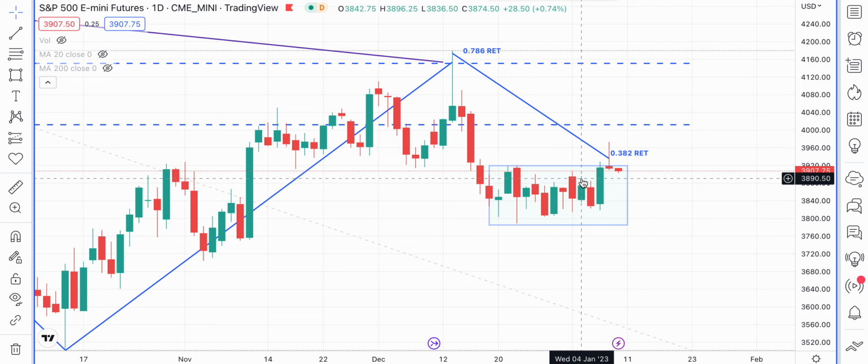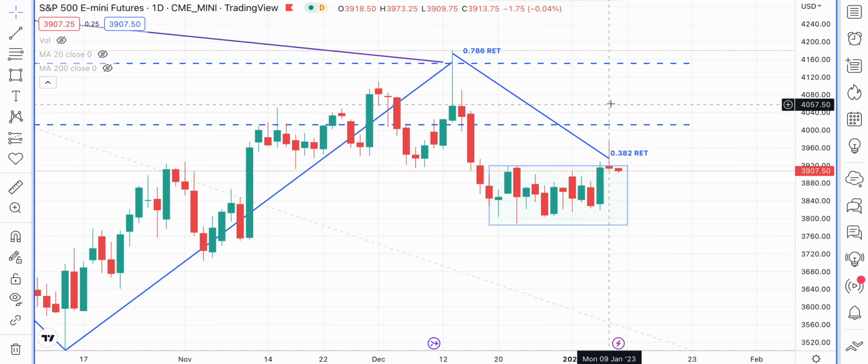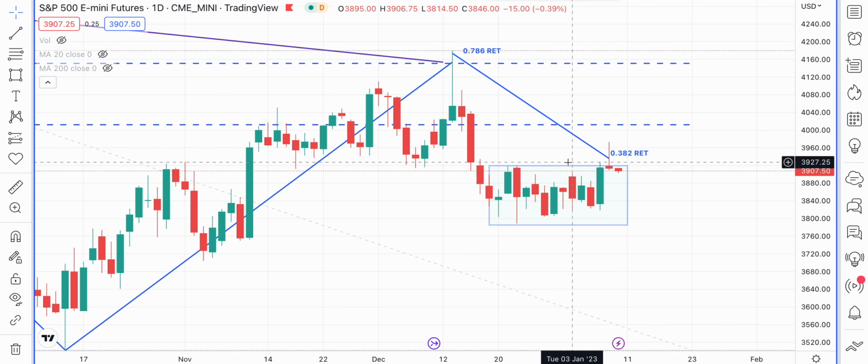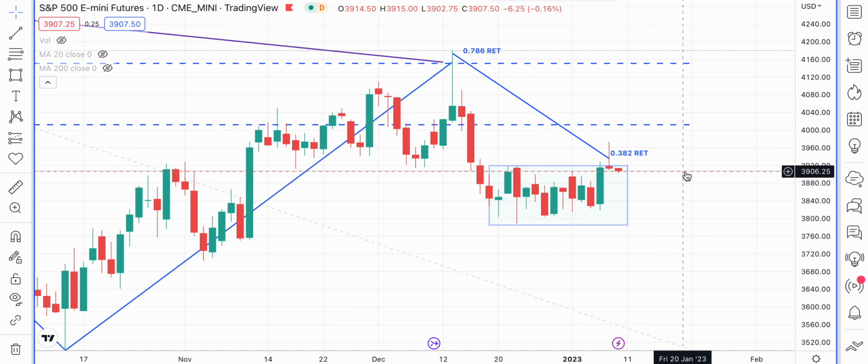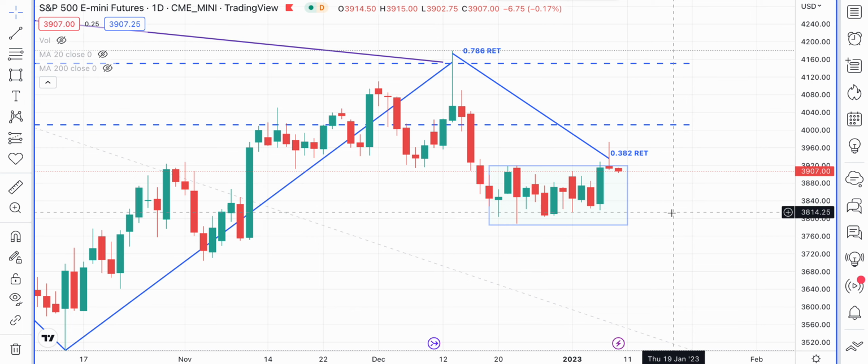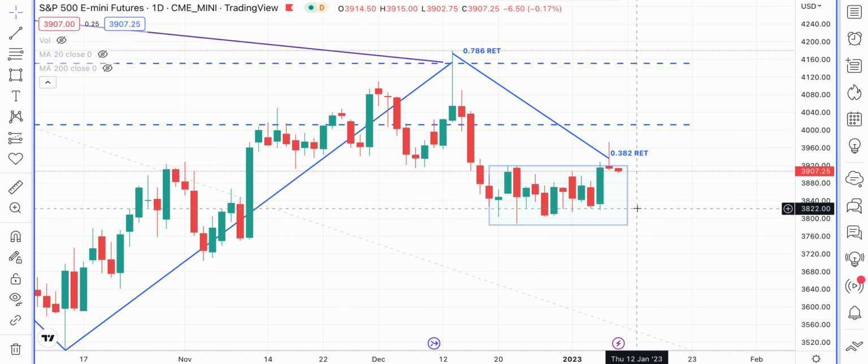So also what the price today tried to do was break out of the range, but we know that most breakouts actually fail. So this was also a failed breakout, which makes it quite probable that price might rotate lower and try to test the bottom of this range, the bottom end of this range around here.